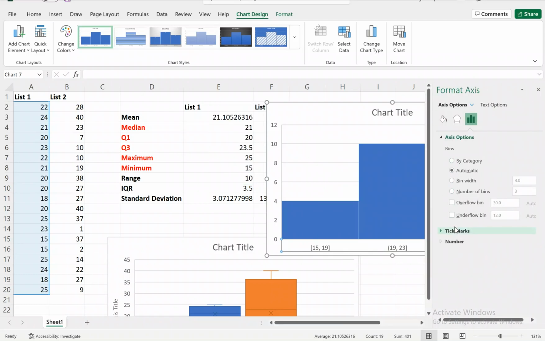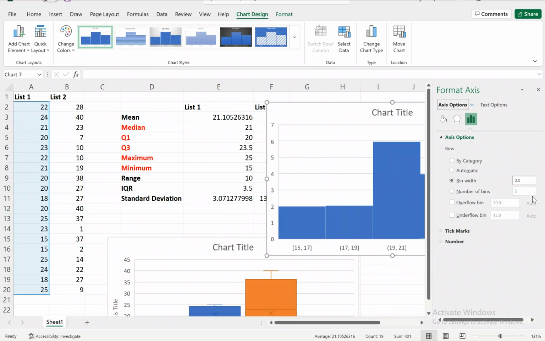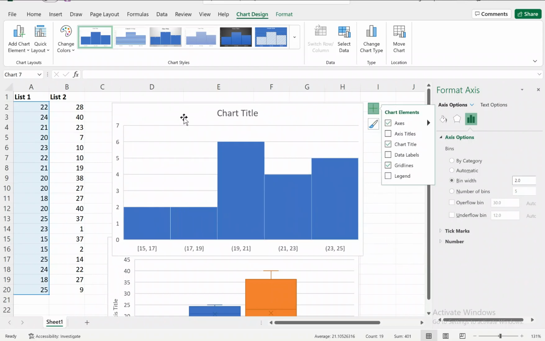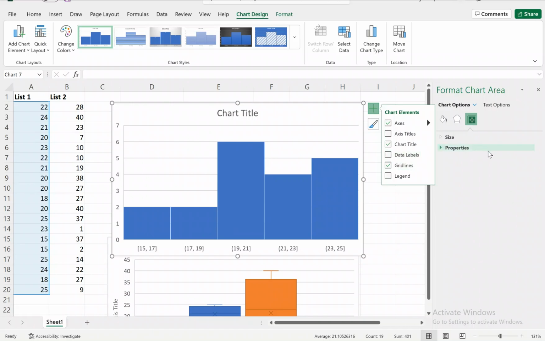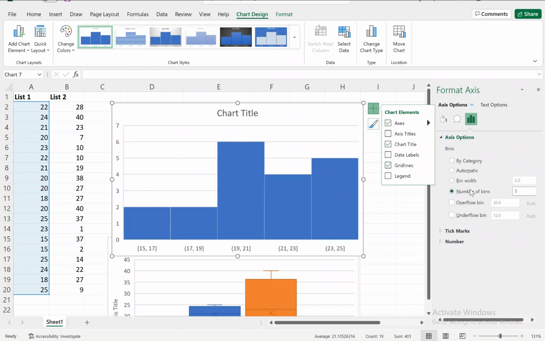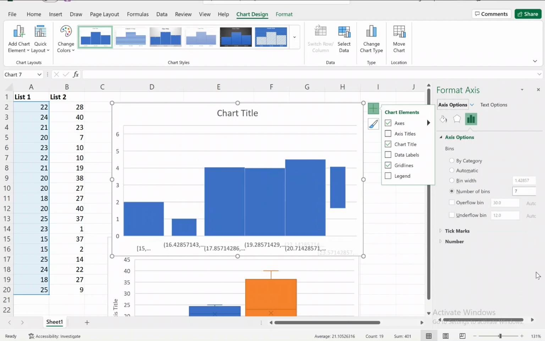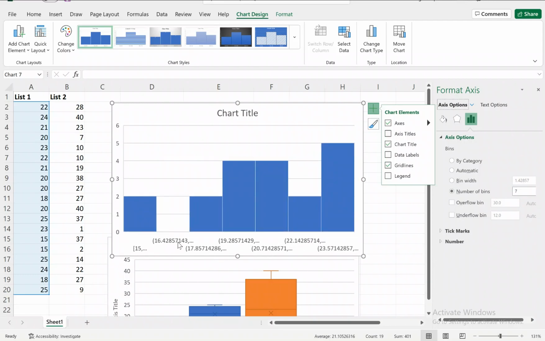What this is going to let us do is choose our bin width. For example, I could say I want my bin width to be 2. That means it's going to count by 2 down here: 15 to 17, a difference of 2, 17 to 19, a difference of 2. And so you can see what that looks like. You can keep messing with this. It looks like I got to do it again because I messed it up. Or you could set the number of bins, like maybe I want 7 bins. Then it'll change so it has 7, and some of my bins may be empty, and so forth.